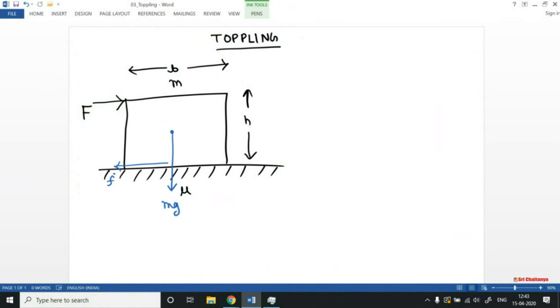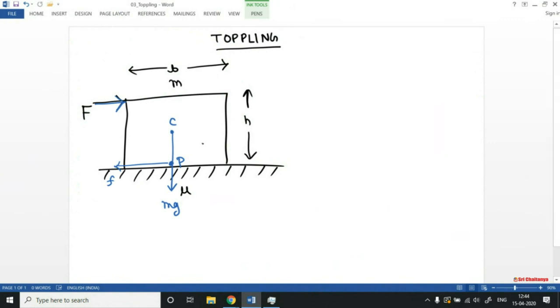So let's try to write down the torque about this point P, this point P over here. We have chosen this point P to write the equation of torque, because about point P, the torque due to friction and the torque due to mg both will be equal to 0. About point P, you can see the torque due to capital F is going to be in the clockwise direction. So we need the torque due to normal to be in the anti-clockwise direction, such that it will be able to balance the torque due to this capital F.